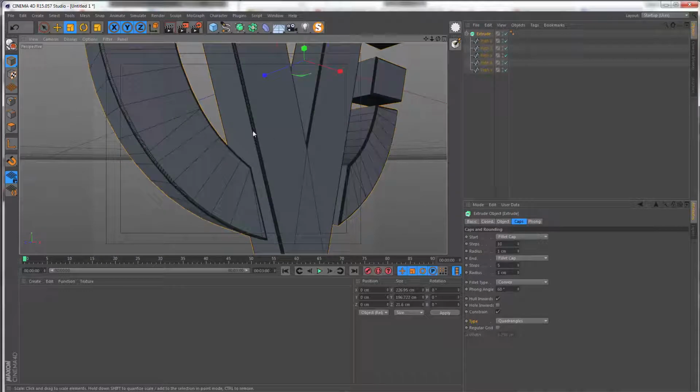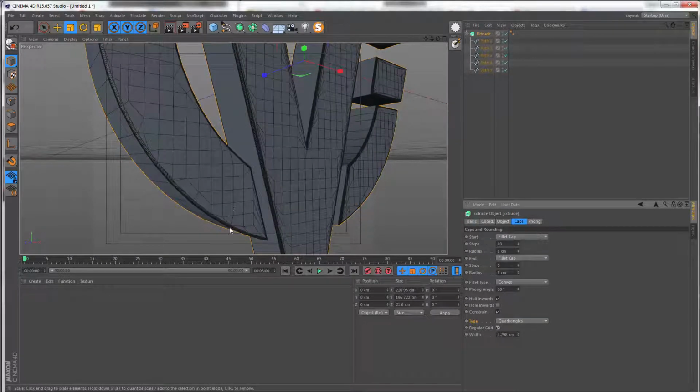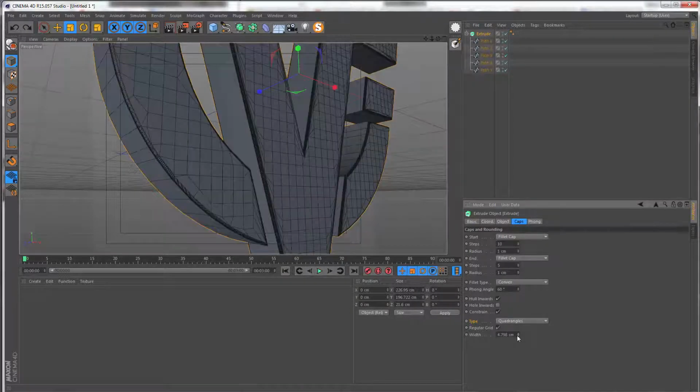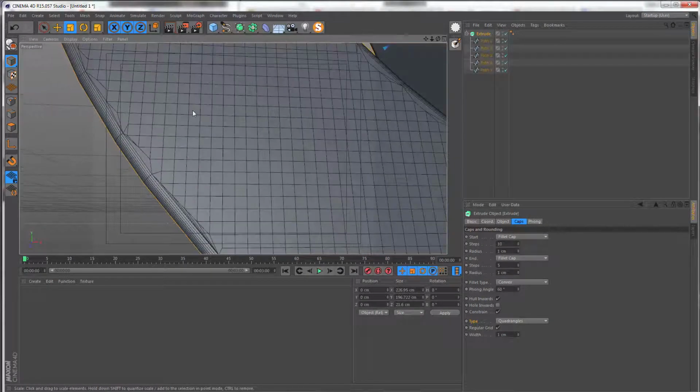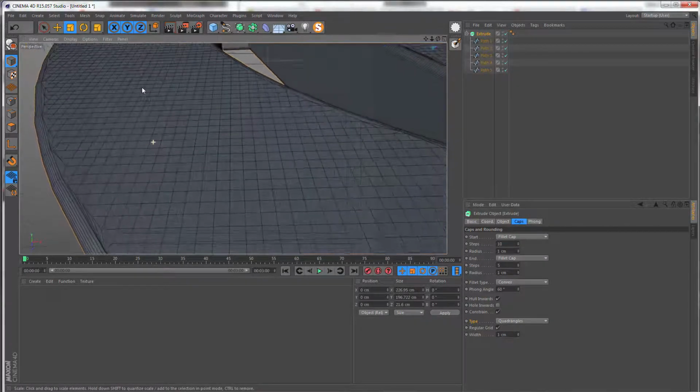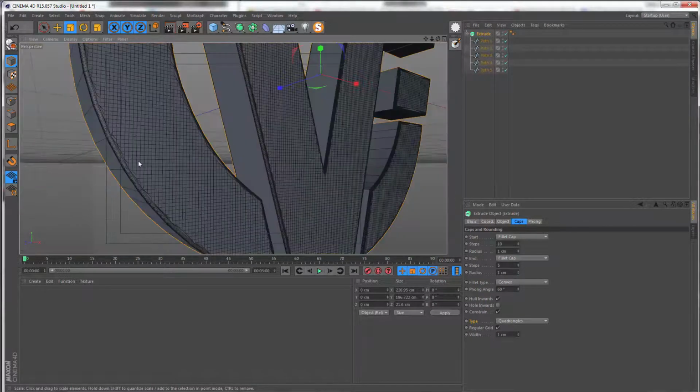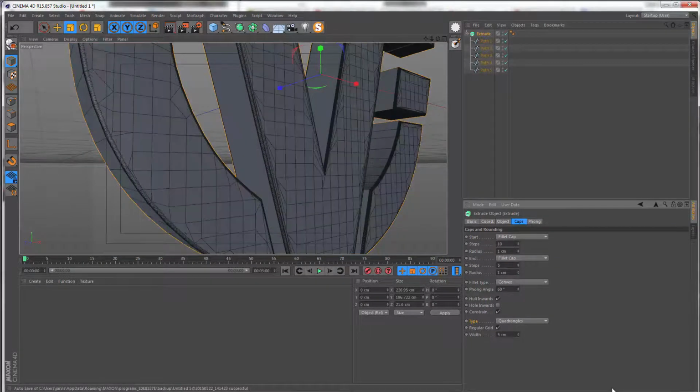So the V has been broken up into all these different parts, and the curved areas have also been broken up. And you can take this further, take a regular grid, and the surface is going to be divided up even further. And you can change the width here to basically change the threshold of the minimum amount of surface area on which a new segment will be generated. So you could take this down to something like 1, and now the surface is made up of these tiny little squares. So let's bring this back up to 5.